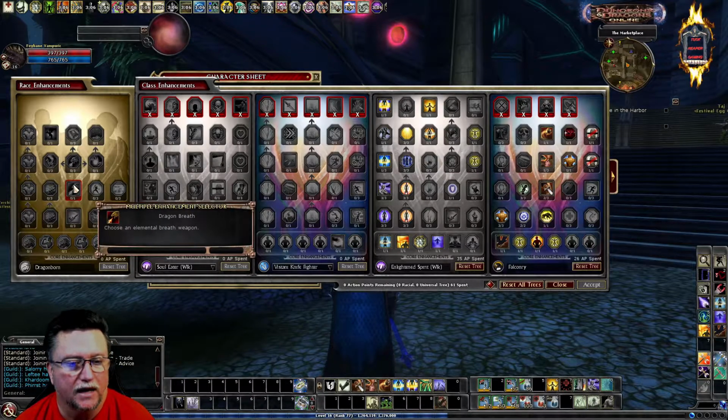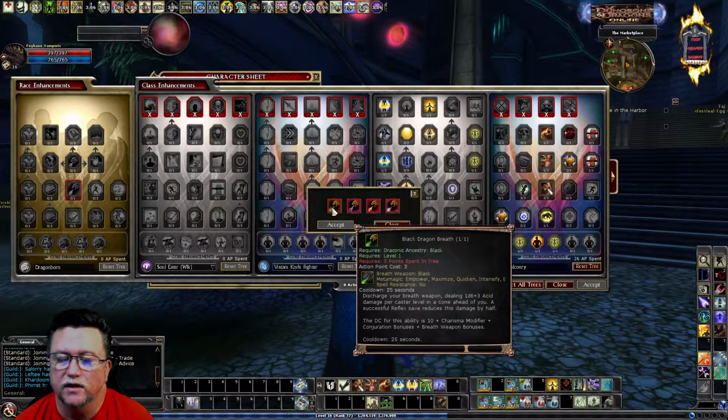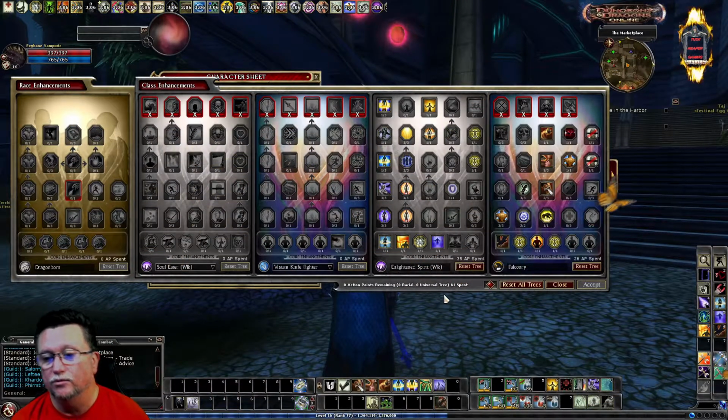I might be able to get a light dragon's breath weapon. Let's see, how many points do I need? I need 5 points, so I should be able to do that, no problem. Maybe throw in a couple of DCs, whatever. But that's going to really help out a lot.